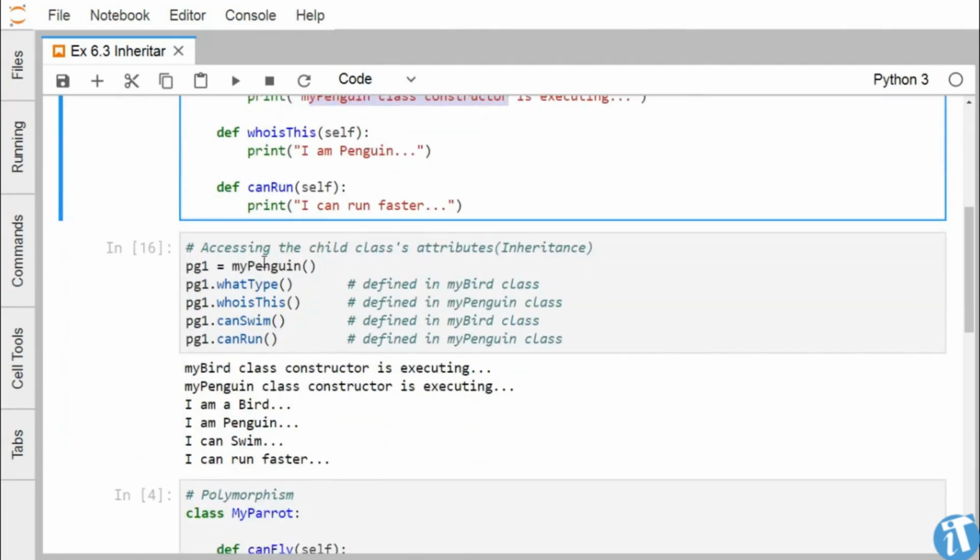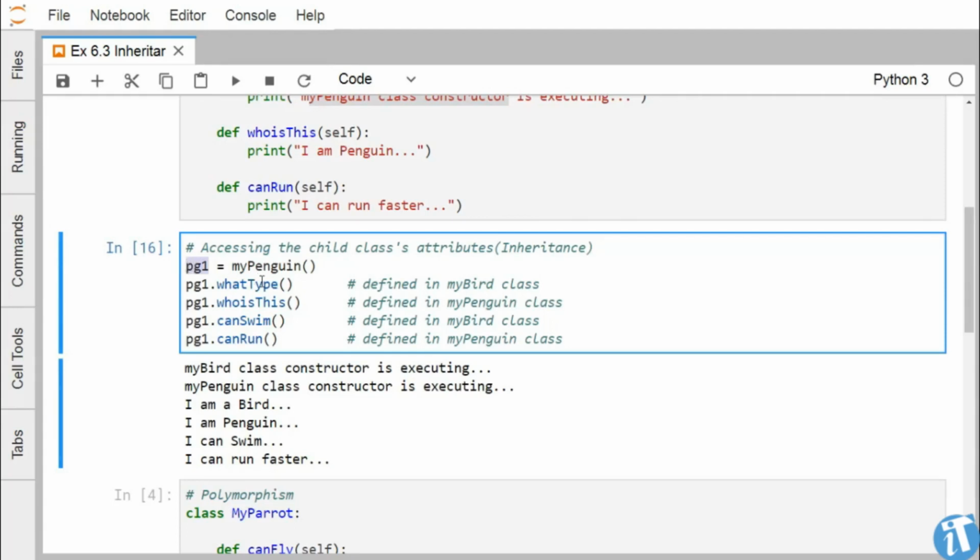We're defining one penguin class object in a very simple way. We have myPenguin, and pg1 is the object name. So pg1.whatType: this particular whatType was defined in the class myBird. As myBird has been inherited into myPenguin, myBird methods can be accessed from the myPenguin object. That's why pg1.whatType can be executed.